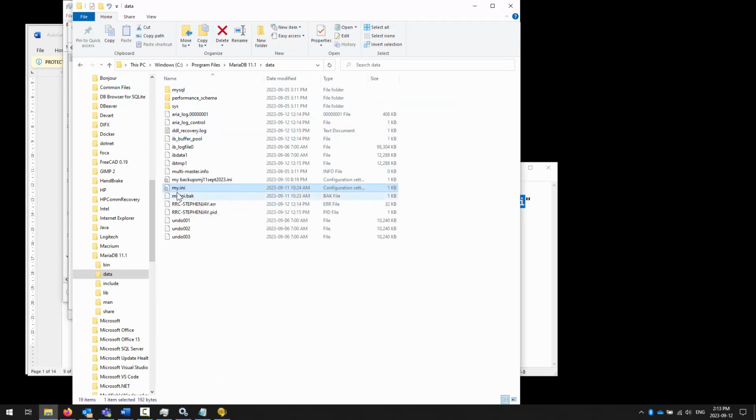Okay? You don't necessarily need to move the my.ini file, but you do need to make sure that the log files, the performance schema, and all these other things, because these are actually existing databases in Maria right now. There's a MySQL database, there's a performance schema database, and there is a sys database.